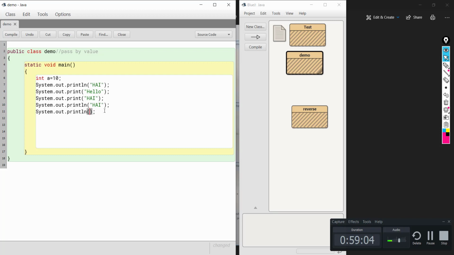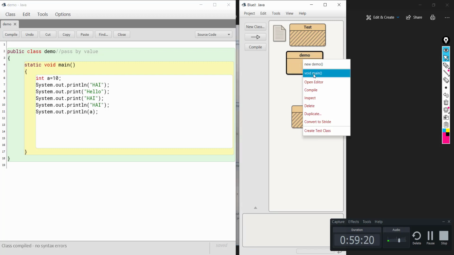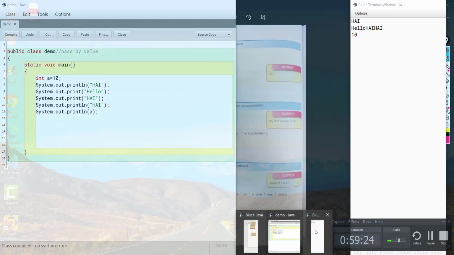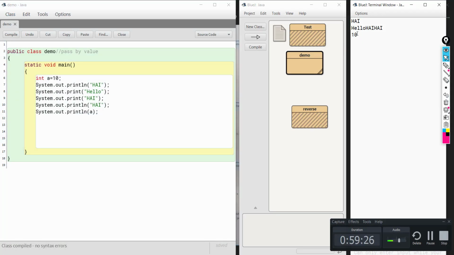So we do not use quotes like this, like "a", because it will not print the value of a, it will print a only. What we need is to print the value of a, so simply we have to use a. So what will it print? We compile. We got compiled and we can run. So 10. See, here you can see 10 is printing. That is the value of a.